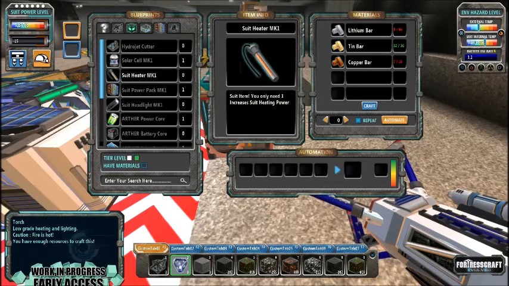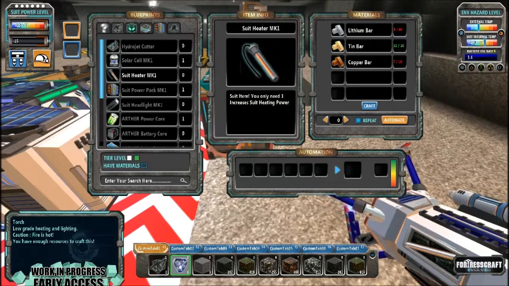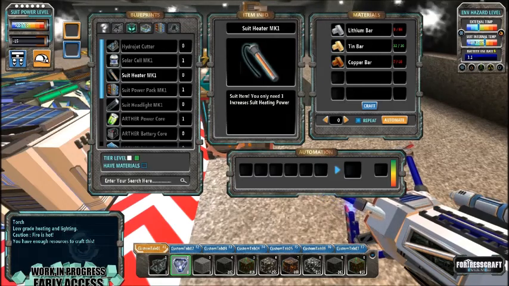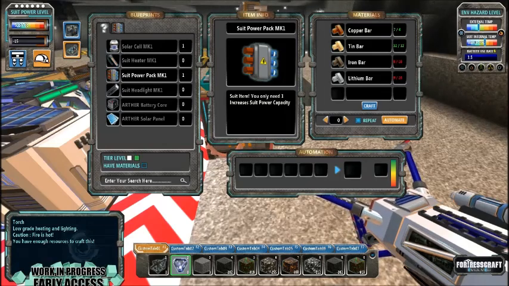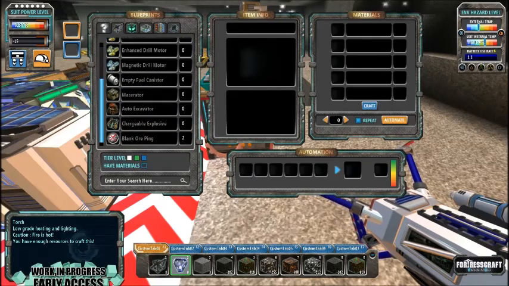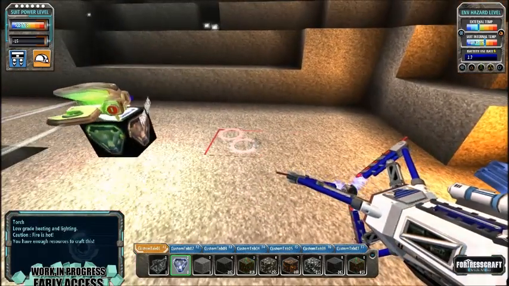So this is what we need before we can actually go through the chilled cave, because we're going to get a little bit cold otherwise. So we need to go and mine our lithium. Let's have a look at the hydrojet and see what we can and cannot make. So we've got a blank ore ping, and we need to go and find lithium.